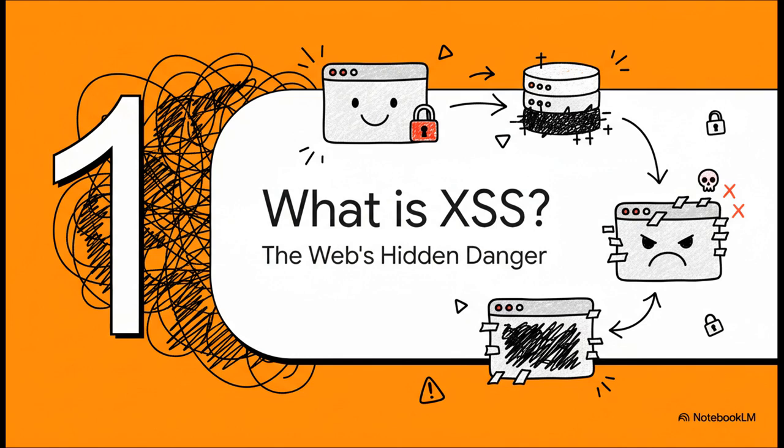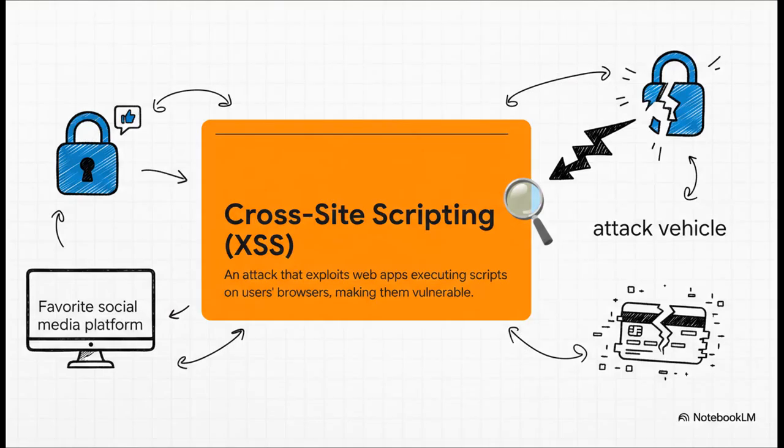So, what is this thing? It's called cross-site scripting, or XSS, as you'll usually hear it called. At its core, it's all about tricking a website you already trust into running malicious code right inside your own web browser. It basically turns a friend into an enemy, and you'd never even see it coming. So the key word here, the absolute center of this whole problem, is trust. You trust your bank's website. You trust your favorite social media platform. And XSS attacks are designed to weaponize that trust. They turn the website itself into the delivery vehicle for the attack.